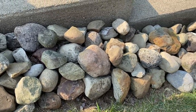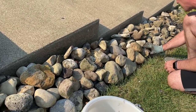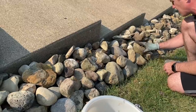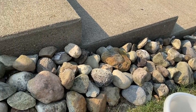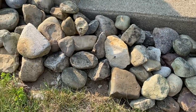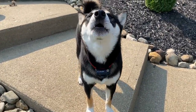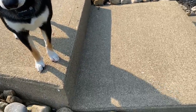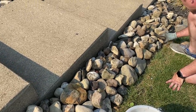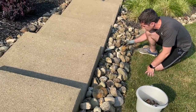Here is the progress that we've made so far. Doesn't it already look so much better? Don't mind Scott's girl gloves - he didn't run in to get his man gloves, they're a little small for him, but it's fine. Say hi, Tyler. But like I said, all these little improvements are going to make a big change in your curb appeal.